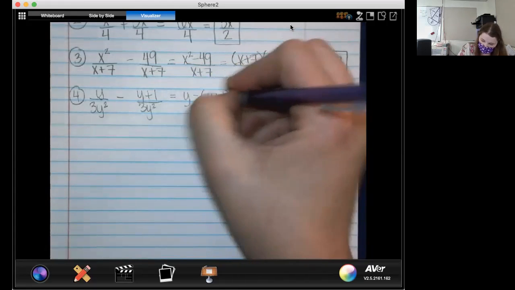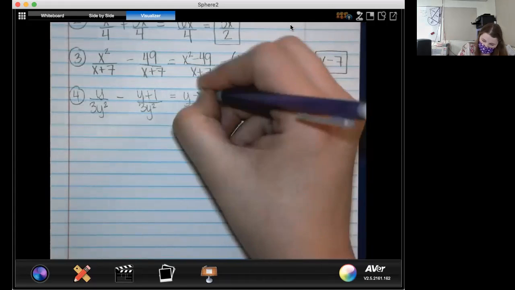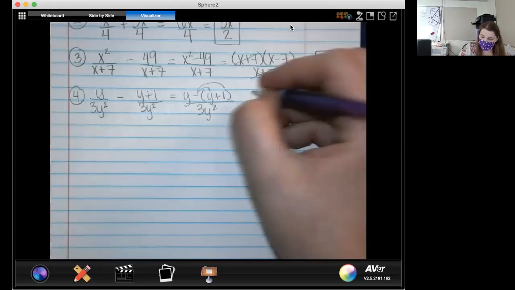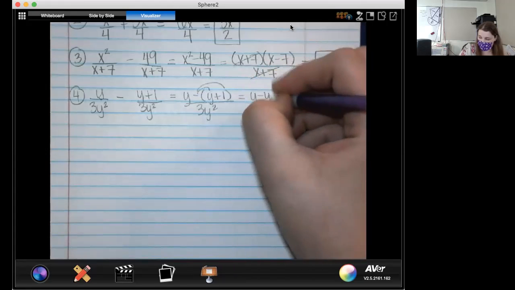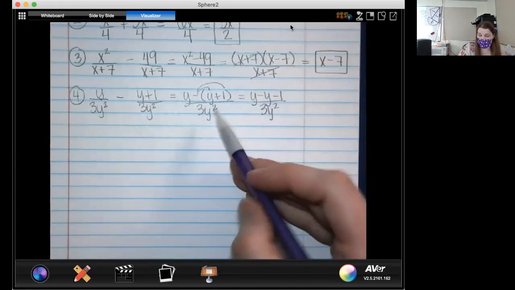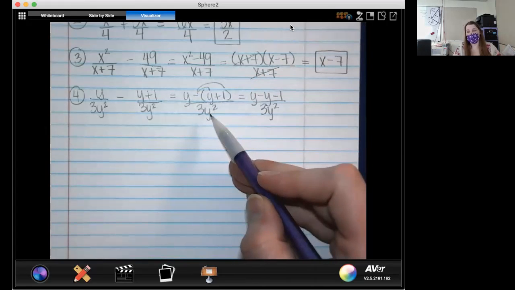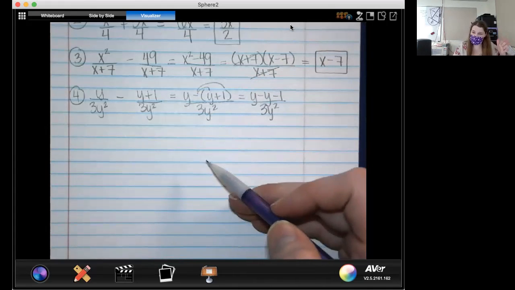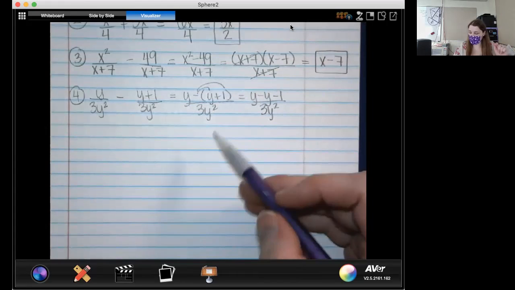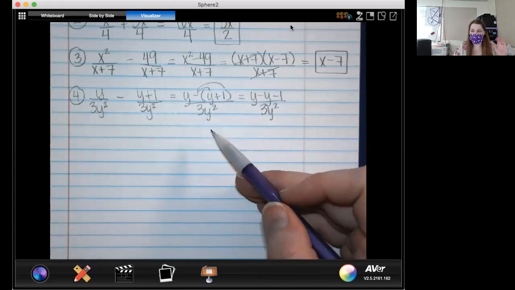So in reality, you would have to think of it like y minus the quantity of y plus 1, which means you would have to distribute that negative. Because we are subtracting more than one term, you would have to think about distributing the negative, which would leave us with y minus y minus 1. You do not have to show the work of distributing the negative, you can just do it. If you forget about distributing the negative, I would suggest writing that step, because 9 times out of 10, students always forget that second term or third term, whatever it may be, but they always do the first and forget about the rest.